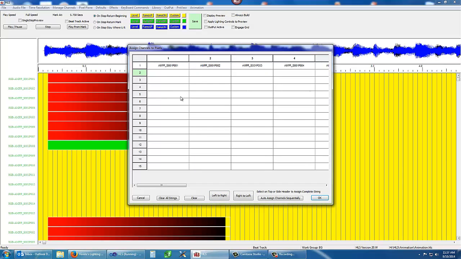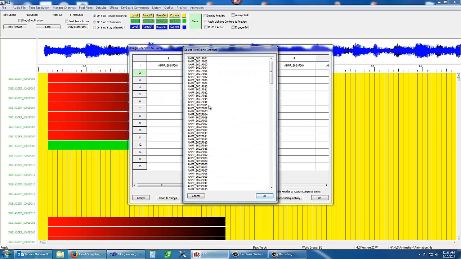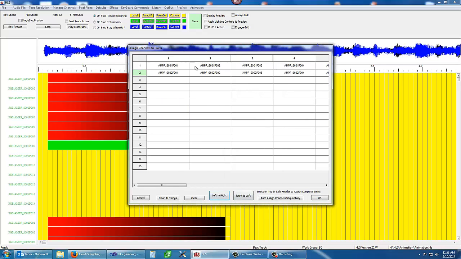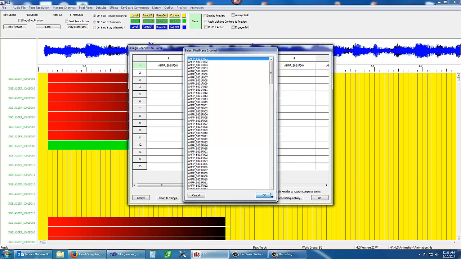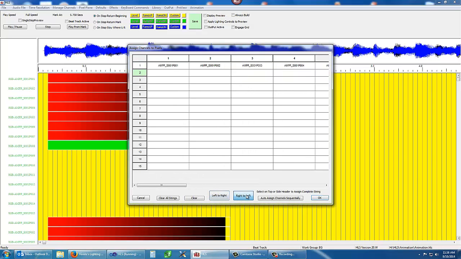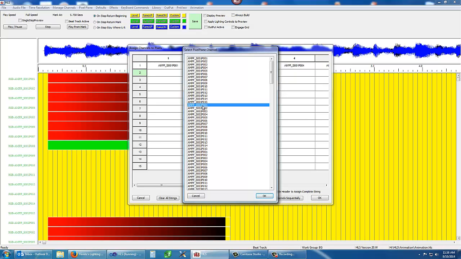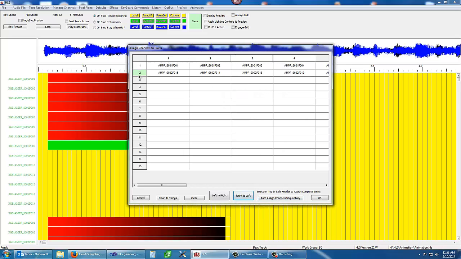Then I could come down here, assign left, and I could come down here and pick up string 2. And I can assign it that way. Okay, let's clear that out. Let's come back up here to 1. Let's say, for instance, I'm actually driving from the other side. No, let's do this one. Let's do an S shape manually. So this one would be left to right, string 1. That one then would be right to left, and there's string 2. And bang, it automatically comes that way. So using these buttons, you'll do a complete row or a complete column. Okay? Let's clear the string.